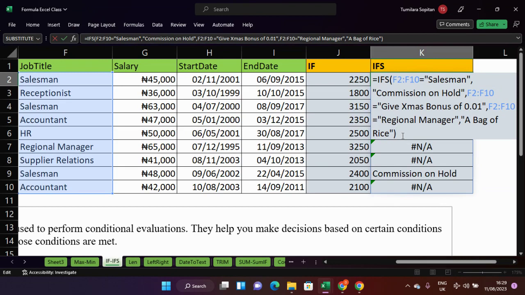Due to the economic situation in the country, our sales, anyone who is working as a salesman, we put their commission on hold until they turn in all their inventory, all their invoices.